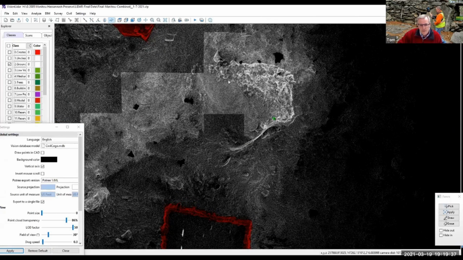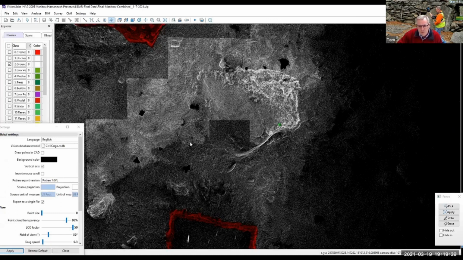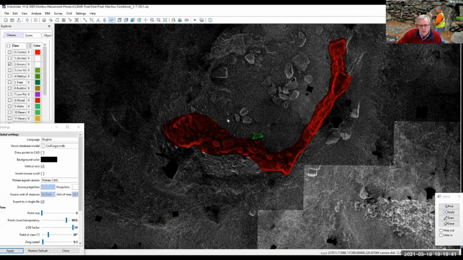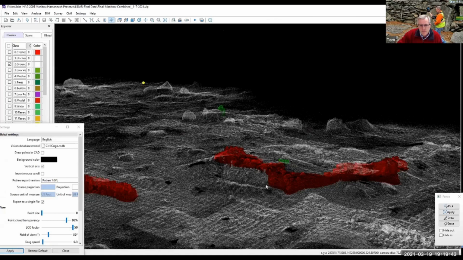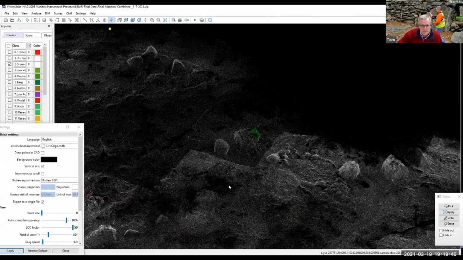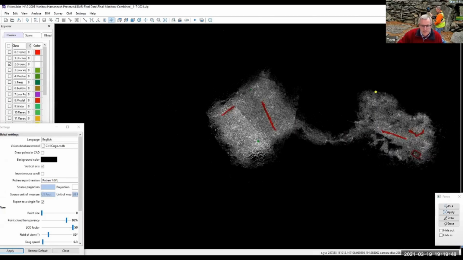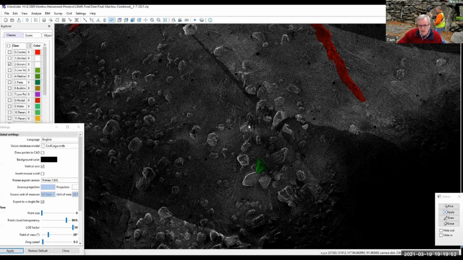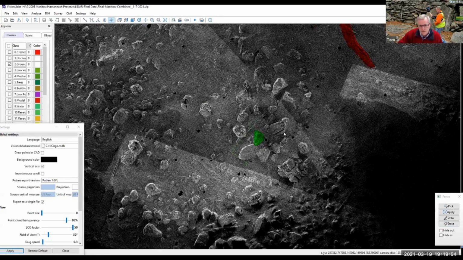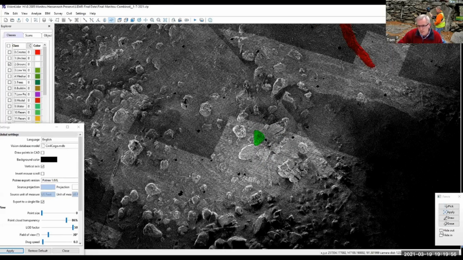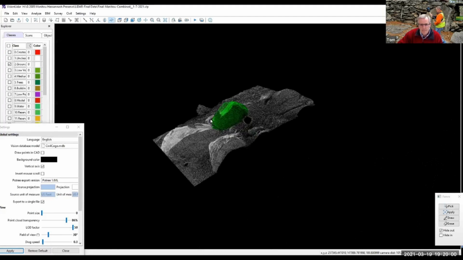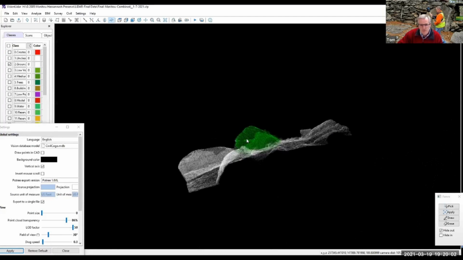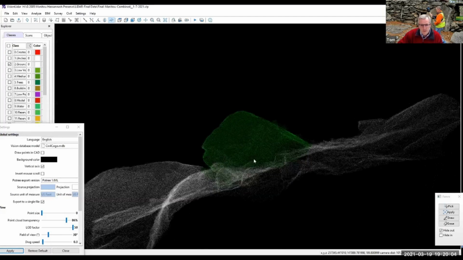One here that's a pretty pointed rock. Another one here that's pretty pointed. Down here, this one is very unique. And if I isolate it, I can show you why I think it's unique. It's got the profile of a human.